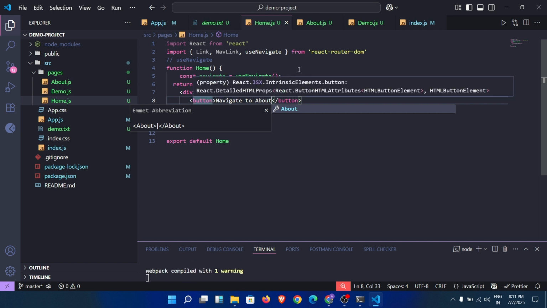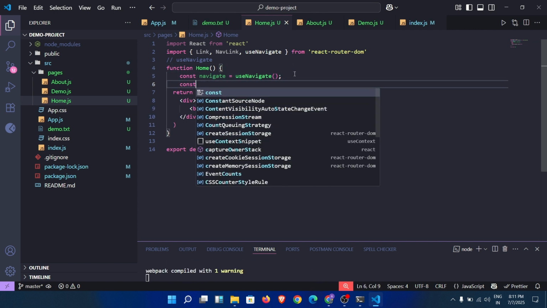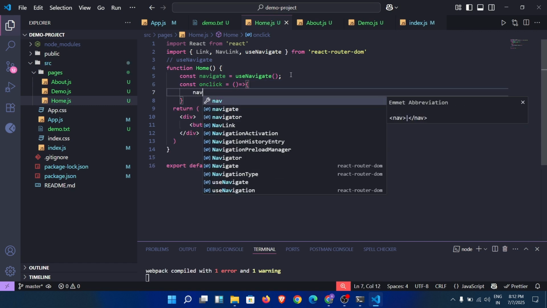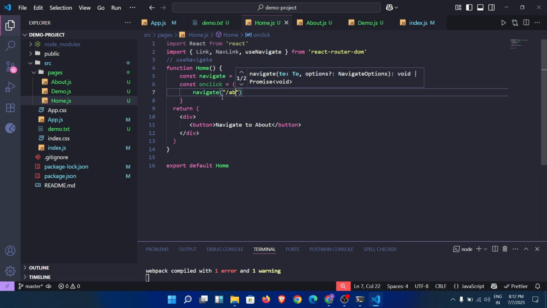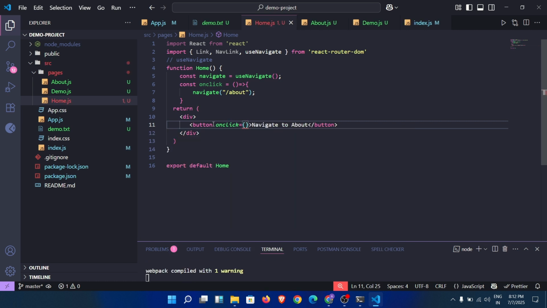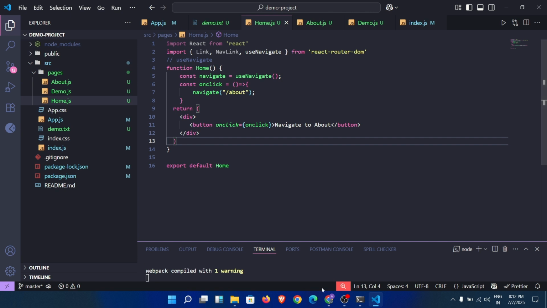Okay, there will be an onClick. That onClick will navigate to the URL that we want. So for this, we want it to be navigated to the about page. So this navigate will accept a route which we can directly pass here or using a function. Okay, and we will assign this onClick. If we go to the site, then you can see on the home page there will be a content, navigate to about page. This will be a button.